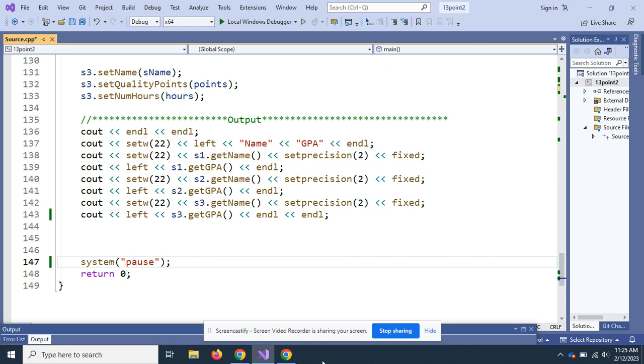And it's just a pain. This will at least allow it to pause there so I can take a look at it until I go in my settings and get that fixed. So if you ever have that issue where your output flashes for like a millisecond and then goes away, you can put system pause until you get time to go in and actually work with all these tools and all that. Sometimes that can be a dark hole of time.